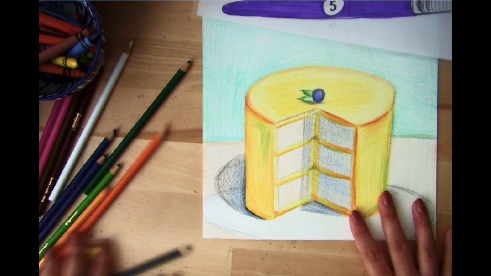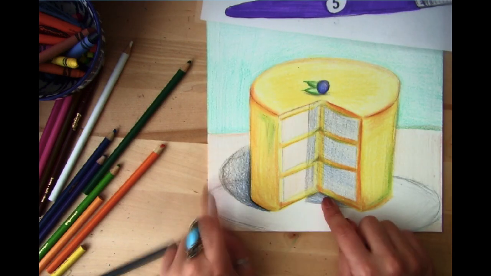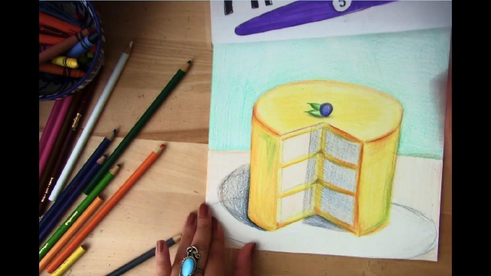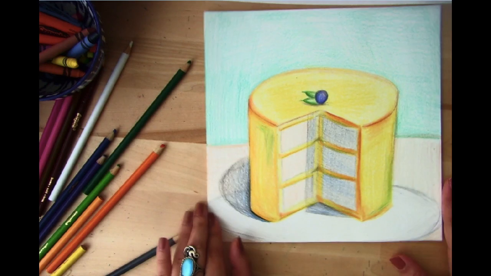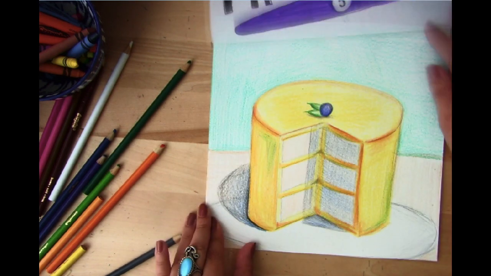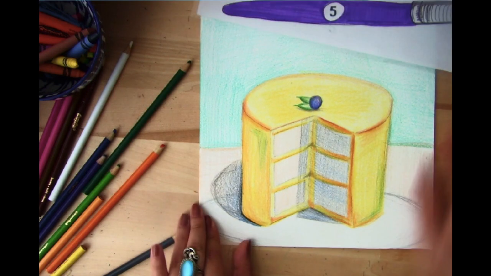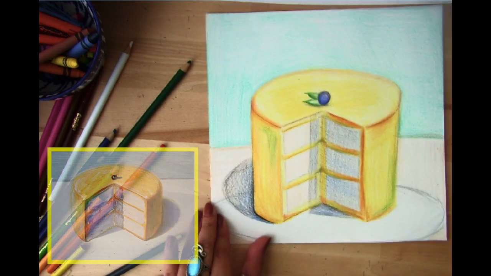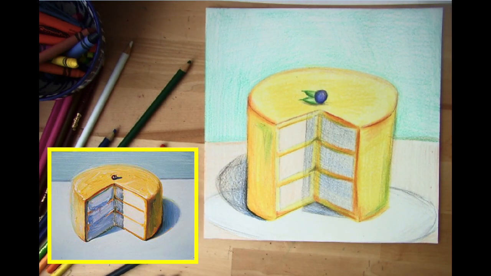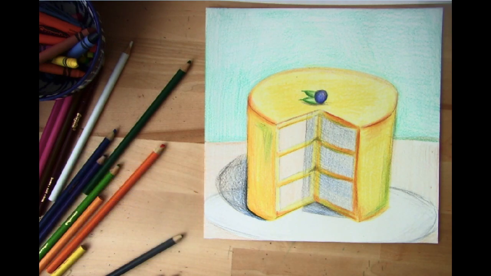And there we go. Now our cake has two shadows. So this shadow in front and this shadow on the side. So if you have any questions on shading, watch this video again. I know it's complicated but you guys can totally do it. I can't wait to see all your beautiful cakes that you make inspired by Wayne Thiebaud. Enjoy the coloring, have fun with it, and happy creating!